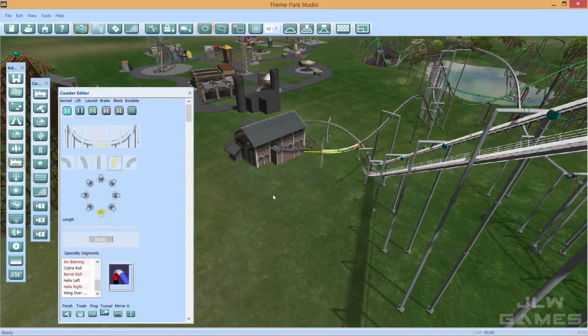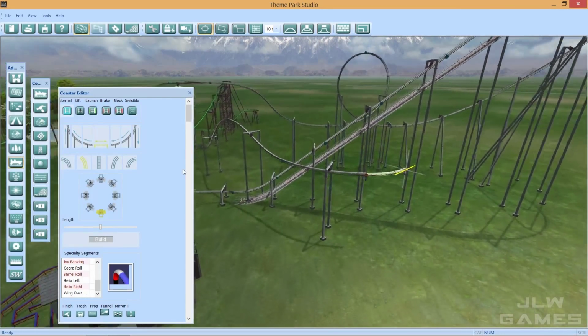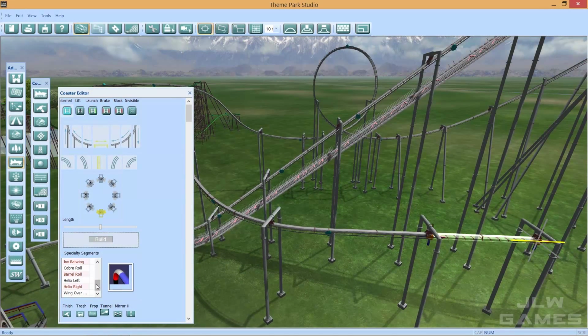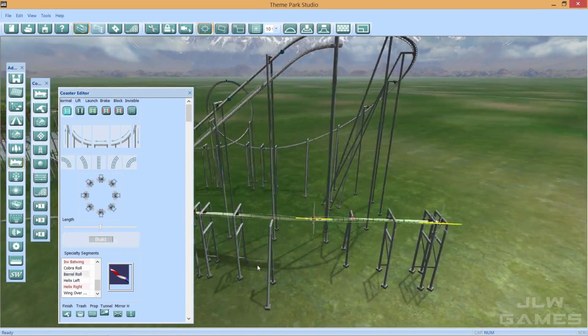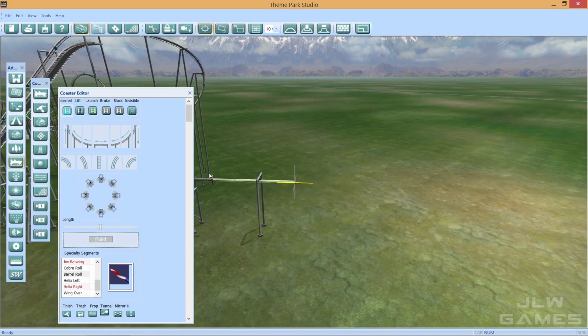So I want to go ahead and twist it into this direction. Just like that. And this would be a good time to add something like a barrel roll. So let's create that, and let's create a barrel roll. Do we want to make it longer? Just a smidge longer, not shorter. Hey! I'm in control here. Thank you very much. Alright, build.